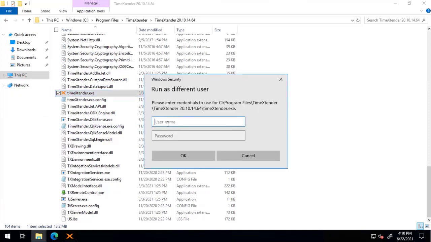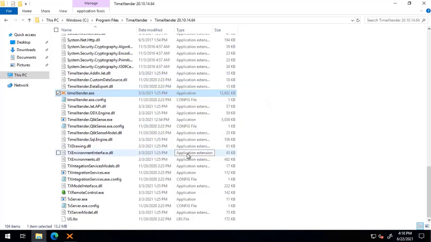Here I can actually run TimeXtender as that TX Prod service. I think we do need to define the domain, which is just local in this case, then TX Prod service, and then the password, and click OK. This will open up the TimeXtender application as TX Prod service.